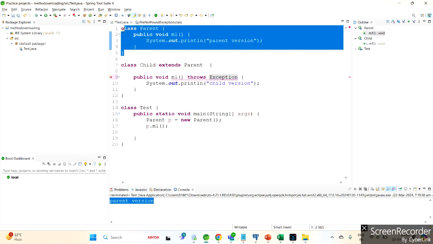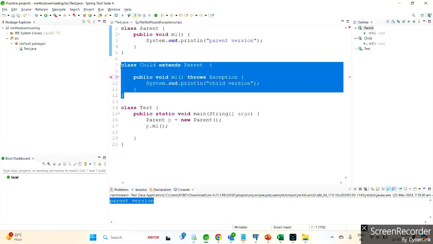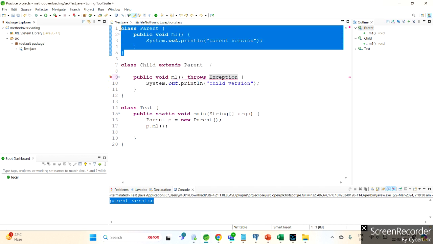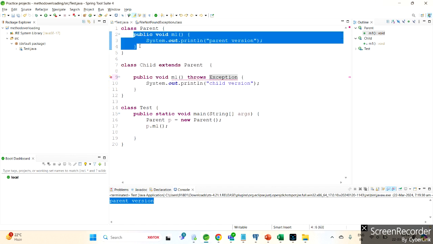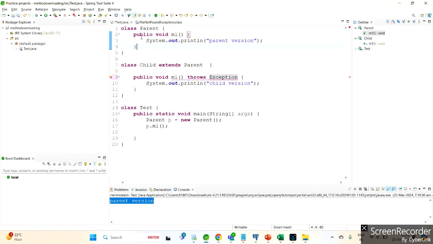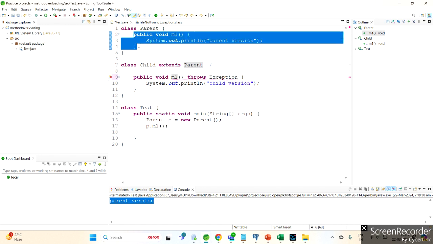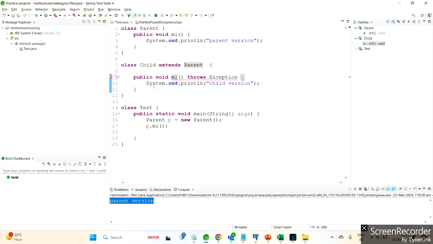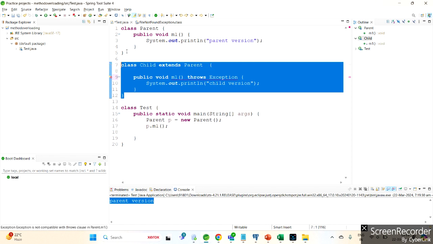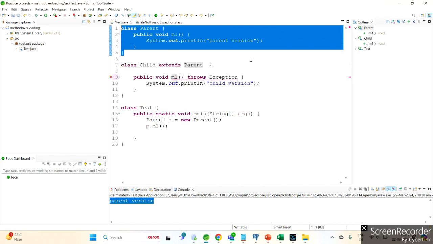See, which is created first, the parent or the child? The parent class is created first, and we will start using it in so many places in our application. The child will come later. If I want to override this method, or use some other methods of the parent class, then the child will come and extend the parent. And if I don't want to use this functionality, I will override this method. The child will come later anyway, and by the time I create the child class, the parent is already in usage in so many places.